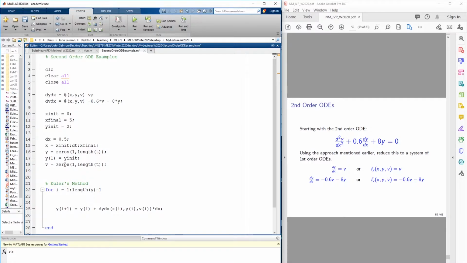I'll keep it set at 0 right here. It needs to have the same length of t, but again, t is not defined. I need to make this into an x. All right. Now, if v has this length of whatever x is, I needed the exact same thing for v.